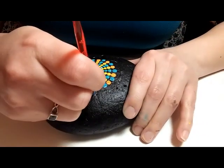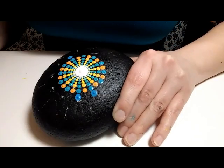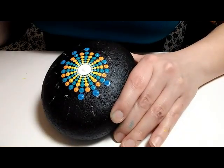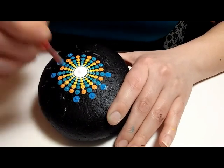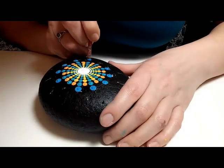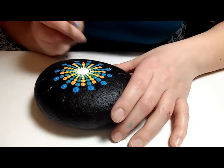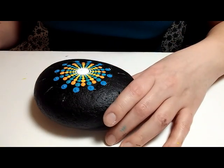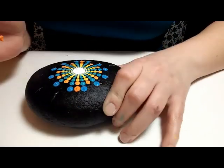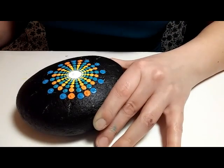Alright, and we are moving on to a 5 millimeter crochet hook. And this is the full strength blue. This is the electric blue from the Apple Barrel Multi Surface Paints. And I will be using the full strength of the Outrageous Orange as well. So there's no blending of these. So I'm basically doing two blends per color before I use the full strength color by itself.